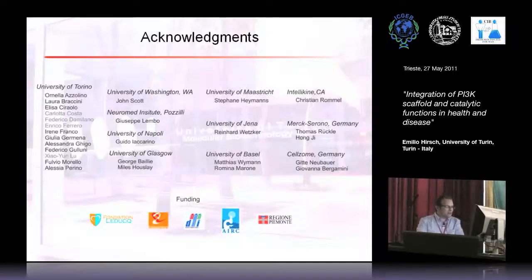So I would like just to end up here mentioning the people in the lab who contributed to this work. The PI3 kinase as an AKAP was the work of a very talented PhD student, Alessia Perino. The chimeras were done by Irene Franco and Federico da Milano. Federico already left the lab for Harvard, so it's a real disaster. But anyway, we are trying to, of course, recover from this. And I would like to also thank all these collaborators around the world.